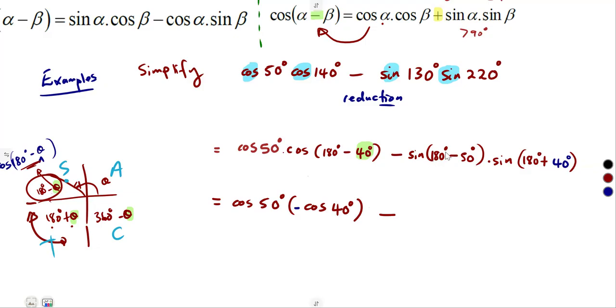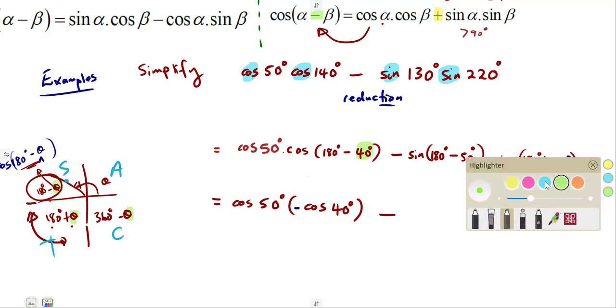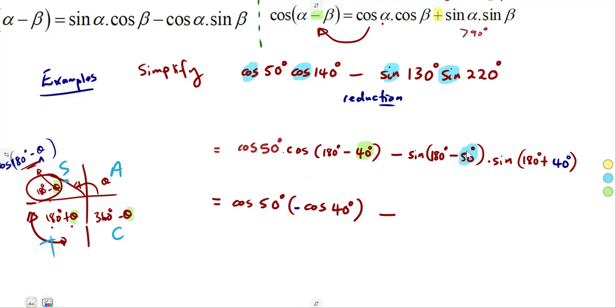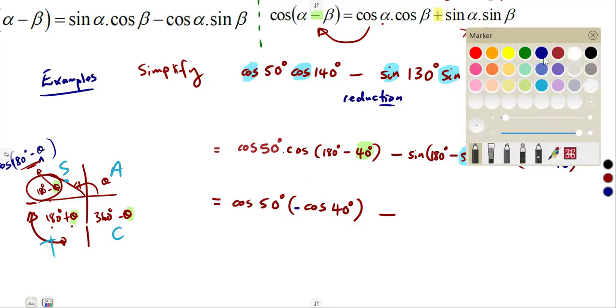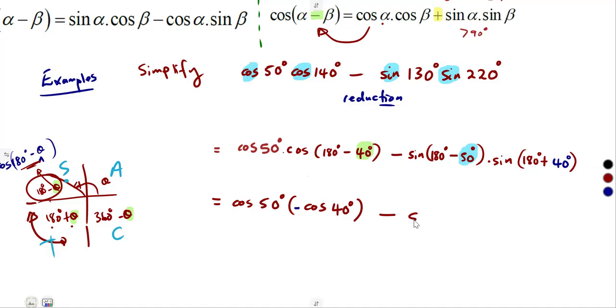Minus the sine of 180 degrees minus 50, the acute angle there being 50. So the sine is going to be written as the sine of the acute angle, since it is positive in the second quadrant, 180 minus. So it's sine of 150. The minus here, guys, let me put the bracket so that we do not confuse each other. The minus is the one that we had from the formula. It was already part of our formula.